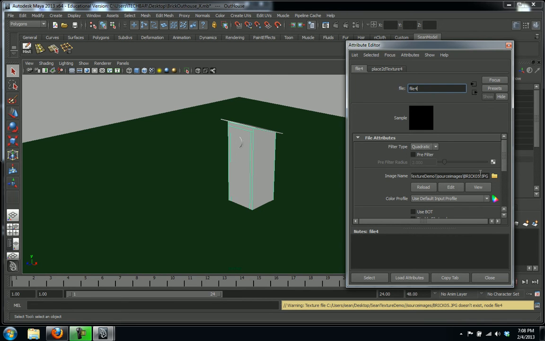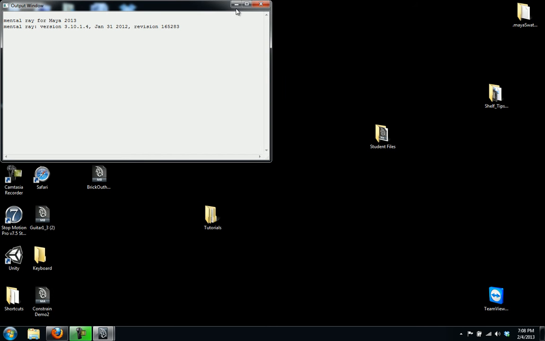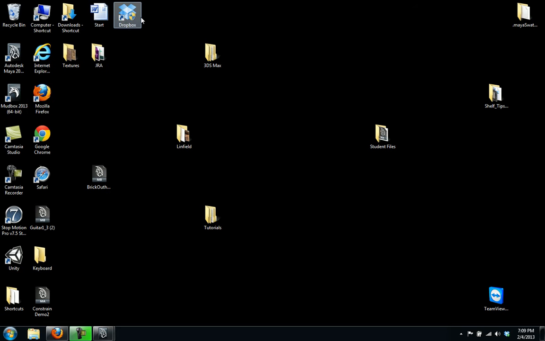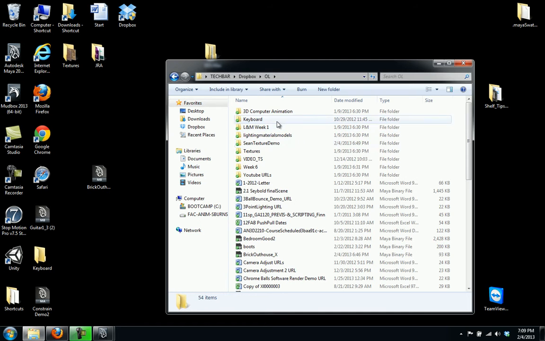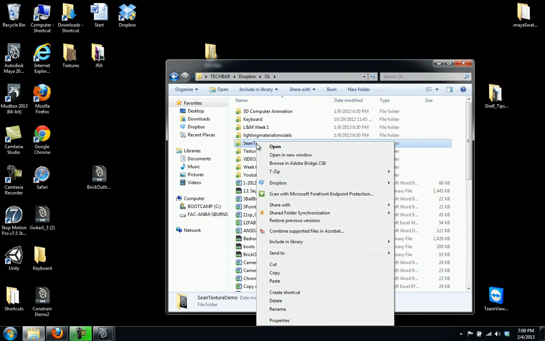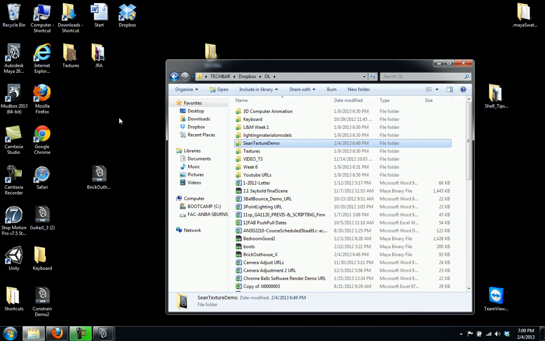Okay, and it's like, well, these are missing. So what I'm going to do is say, okay, email me those texture images, just email me the source images folder. Fortunately I have this folder here, and I'm going to copy and paste it anywhere.